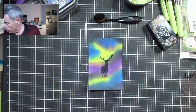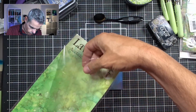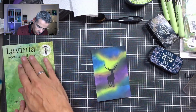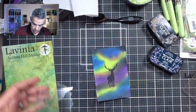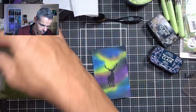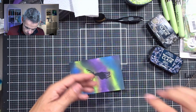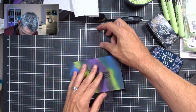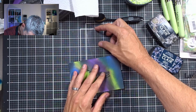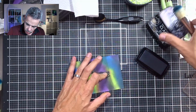I think first I'm coming in with my hill mask, deciding which one. Okay, I've decided on this one because I'm going to put some trees on there as well, and that really will make the difference. So yeah, I'm going to lose this part, but I don't care. I don't mind that much because I'm going to do something fun with that as well. So I'm going to turn him around, position my hill mask where I want it, and it could be at a slight angle. There we go.